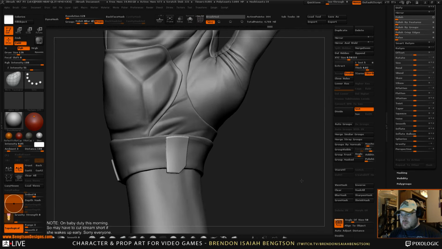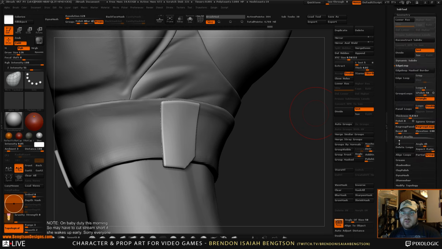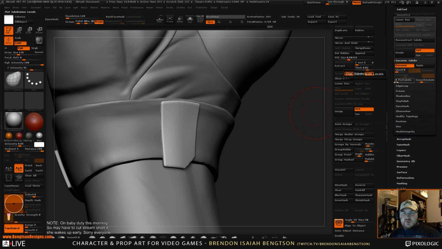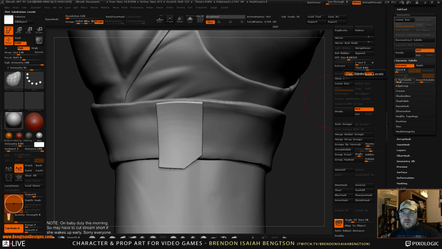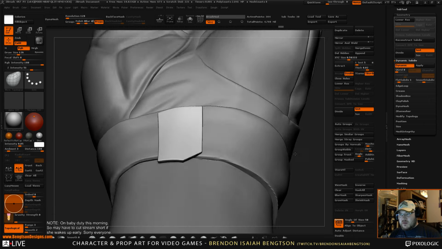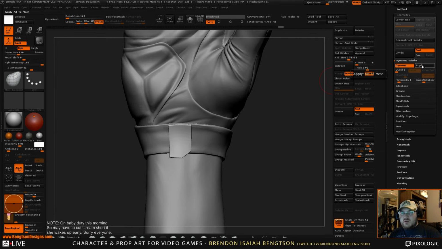I don't know. Let's take a look. So let's go to my geometry. Let's go to dynamic subdiv. Let's turn flat subdiv on. Maybe throw this up to 3. Yeah, that looks okay. I'm alright with that. And then if you want to apply that, you can just hit apply.